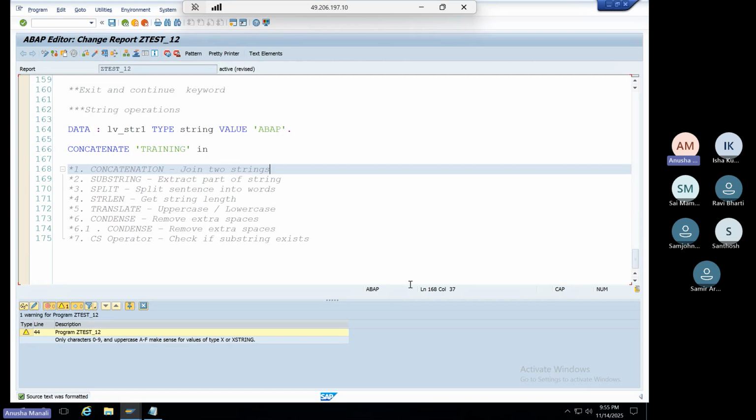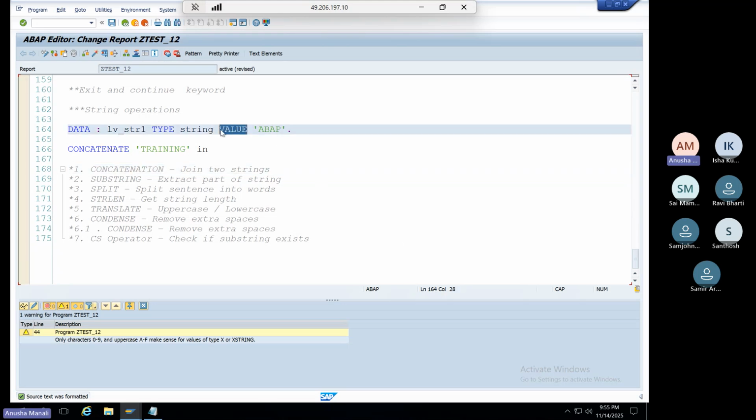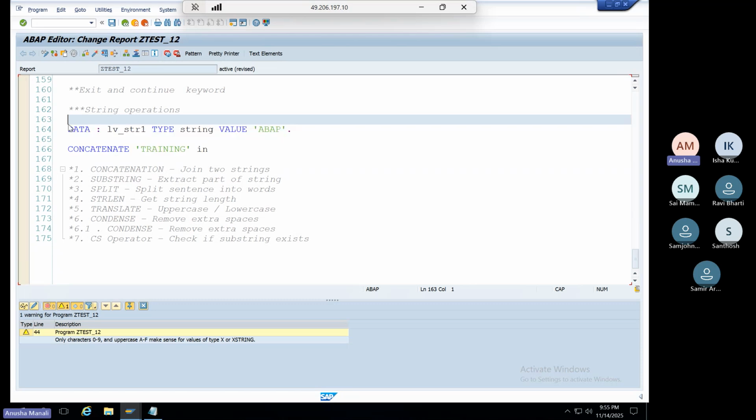That's a good question. Every keyword in ABAP is in uppercase, and our variables are in small letters. This is not an SAP standard, but we follow it for formatting purposes. It looks better and makes the code easier to understand.